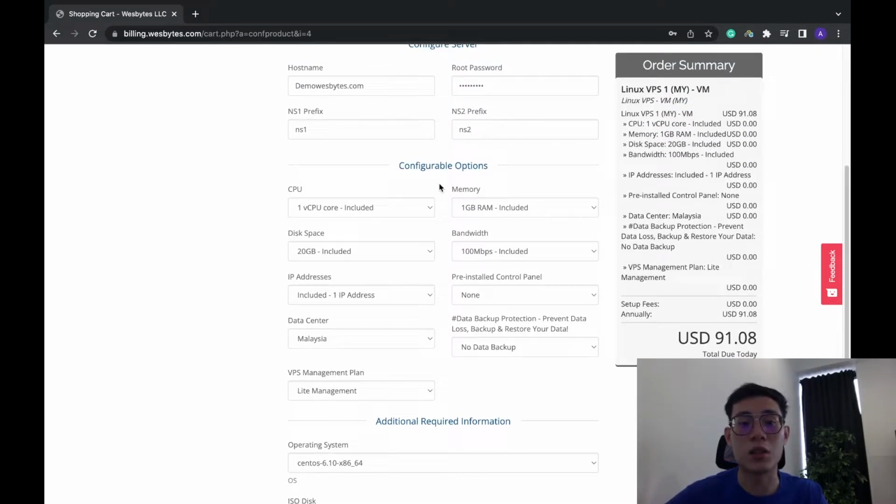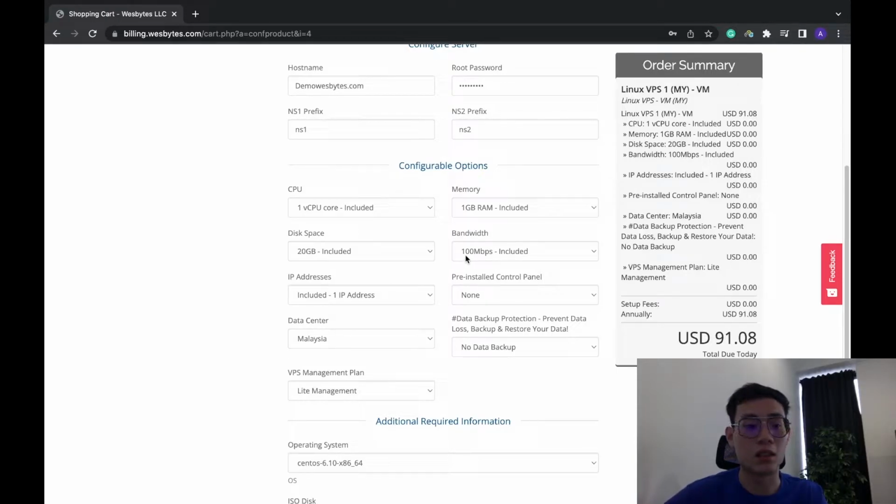So here, basically everything is fixed, except for the IP address. As you can see here, there is 1 CPU core included, 1 GB RAM memory and 20 GB disk space, and also 1 meg shared bandwidth.